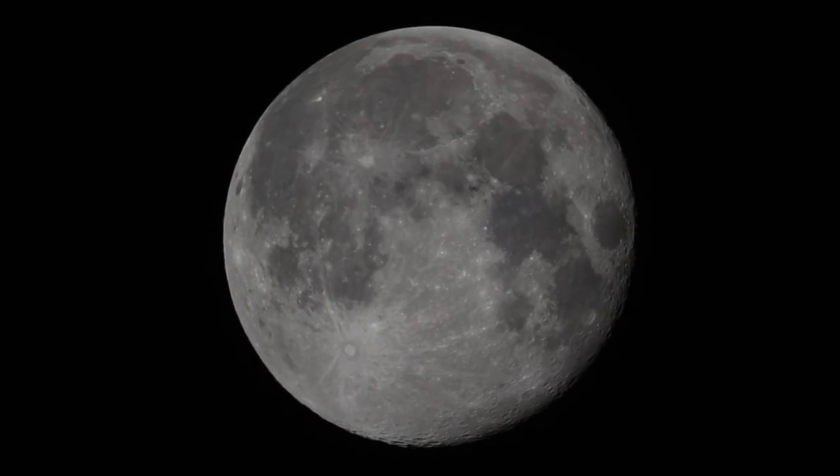Red's Rhetoric, Vincent, and myself did just that last month, capturing ISS passing over the moon during an early morning lunar transit where the station was unilluminated and a silhouette against the moon's surface. Now let's take a look at that footage in full speed. If you blink you'll miss it, so now let's take a look at it in slow motion — first with my telescope's footage, and then with Red's Rhetoric's footage.